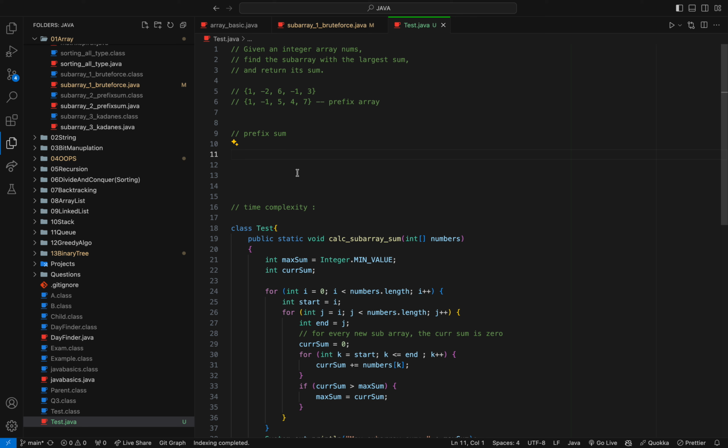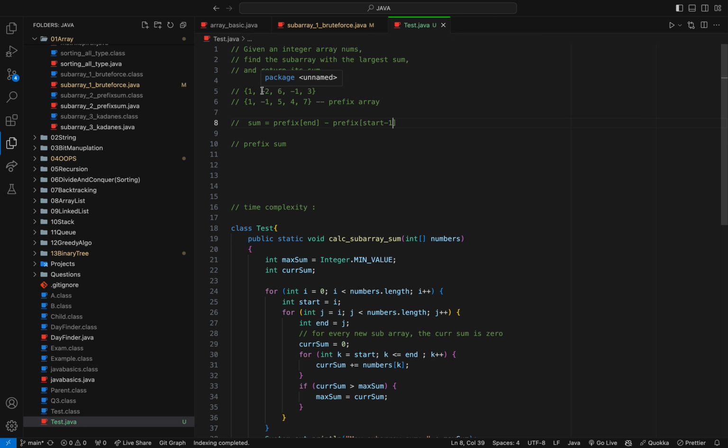I will tell this in an easy form. Formula: sum will be equal to prefix of end minus prefix of start minus 1.